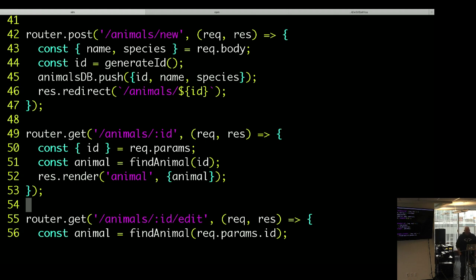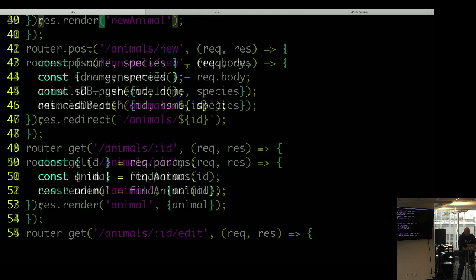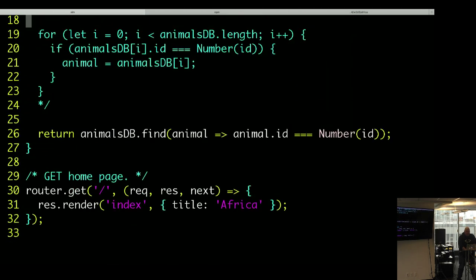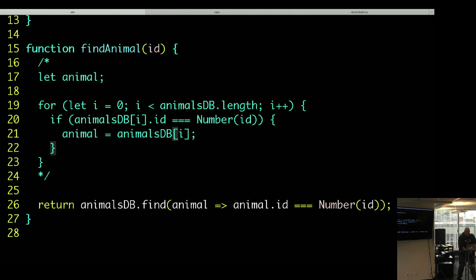So if we look at our function for finding the animal, that's using the .find and comparing with the number of the ID that's getting passed in.